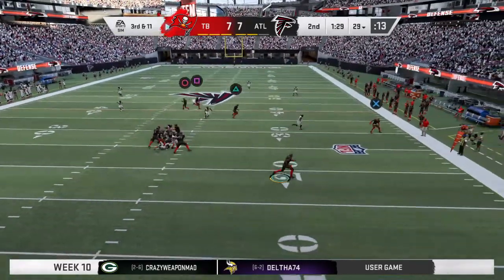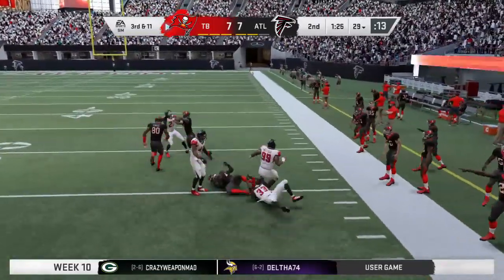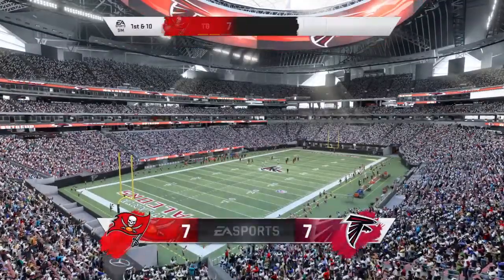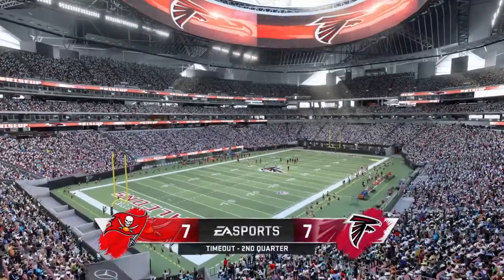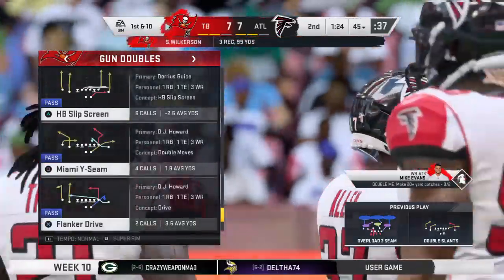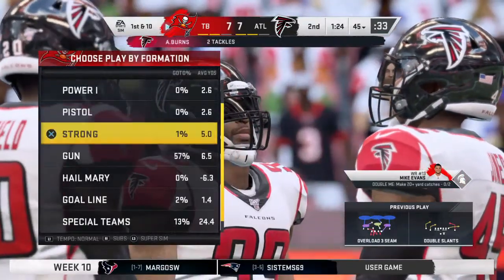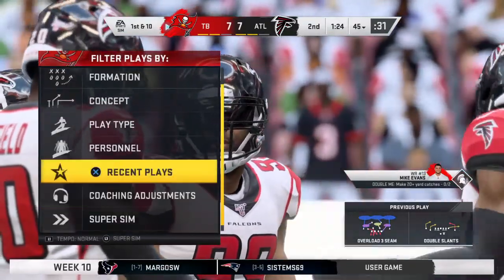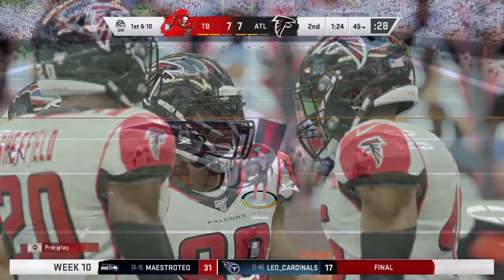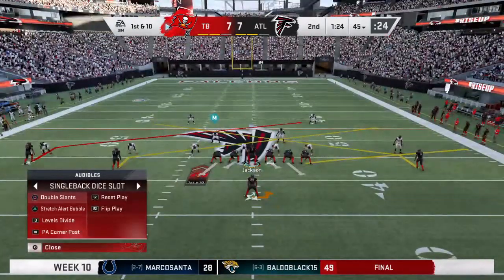It's Jackson, eluding the pressure right. Throwing right, and that's complete. And brought down, but not before reaching the 45-yard line. Now the Bucs are going to use the first of their timeouts as they'll get a chance to talk it over after picking up the 1st down. So after 2 first downs, they get another here. 1st and 10 at the 45.